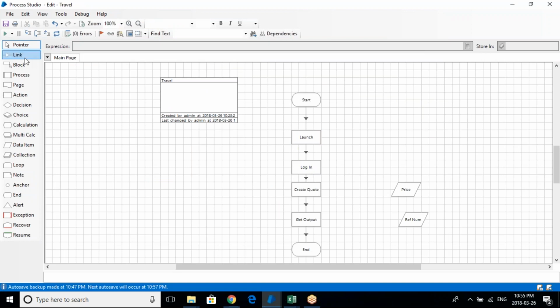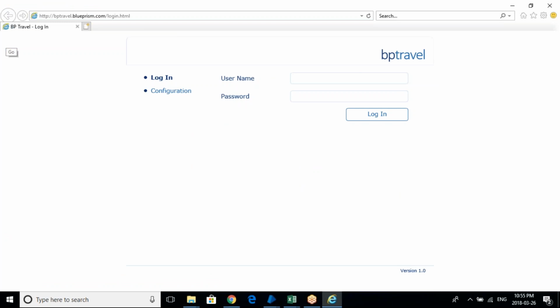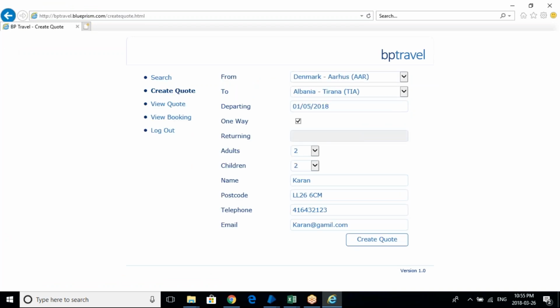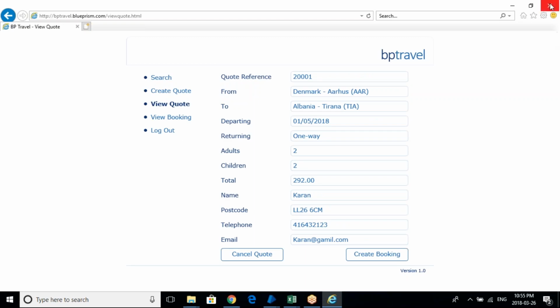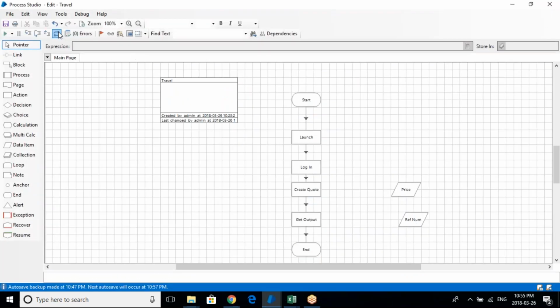Now, if you run your process again at high speed, it will work. So now it's waiting for some 10 seconds. See, and then it launches and fills the values here. This is what we call a static wait, where we are deliberately putting some value and asking it to wait for that amount of time. So it will always wait for that amount of time in order to launch the second action.